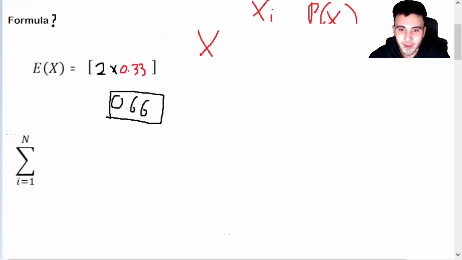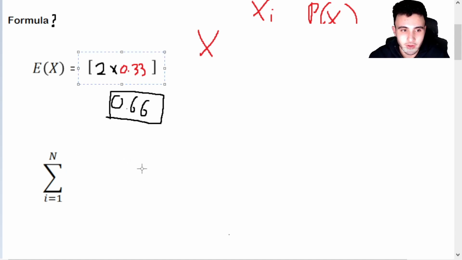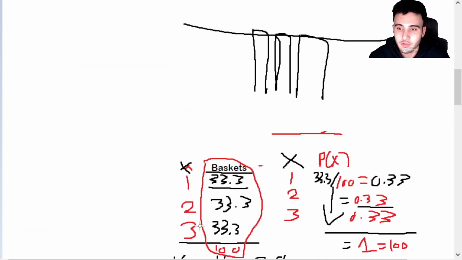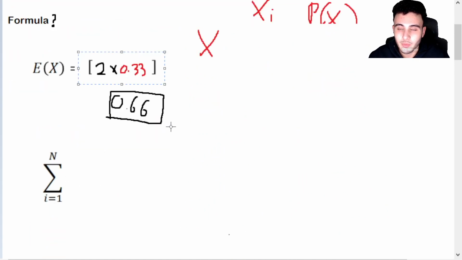And now going back to this summation symbol that I told you not to fear, we would take the summation and do the formula that we did above for each one of the variables, x1, x2, x3, and then add them all up, and that would give us the expected value for that whole survey. And I'm going to hop onto Excel to explain how we do that.